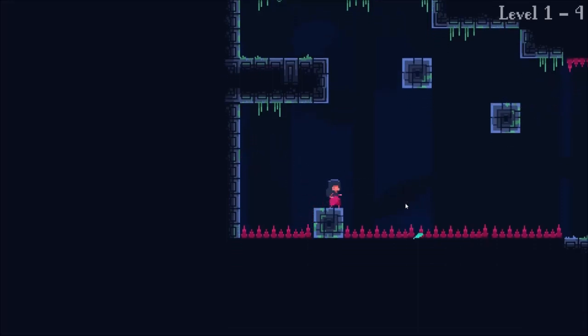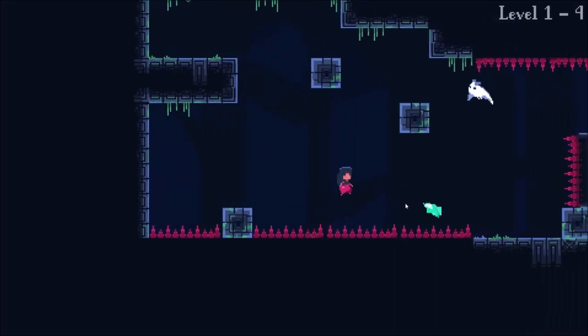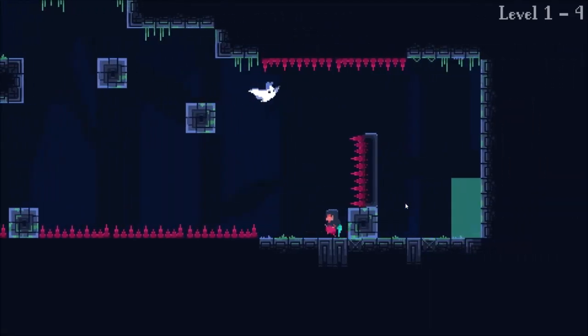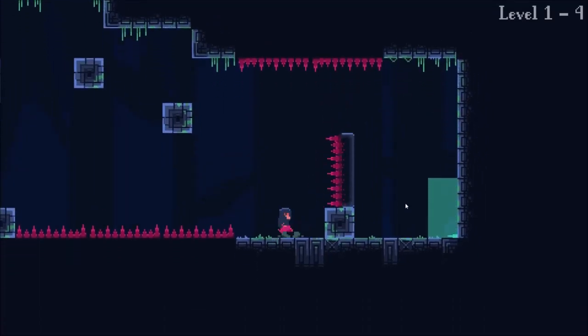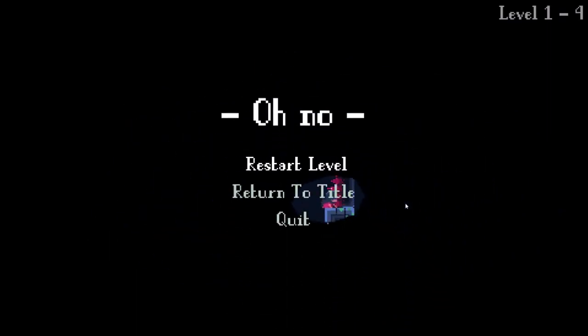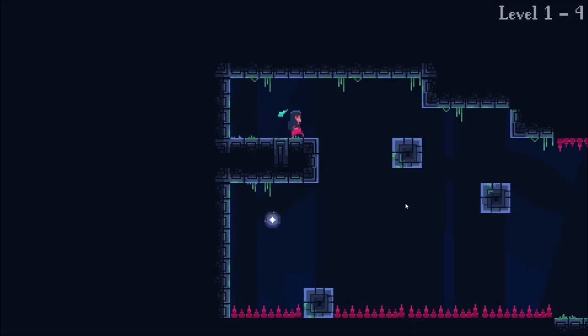Oh no. Come back to me. Oh no. This isn't good. It's kind of Sonic mechanics, I think. If I keep grabbing the shard before I fully die, I'm fine. Ah, oh no. Yep, there we go. But it is Sonic mechanics. We start the level, yeah. Oh god, very great presentation, I know.